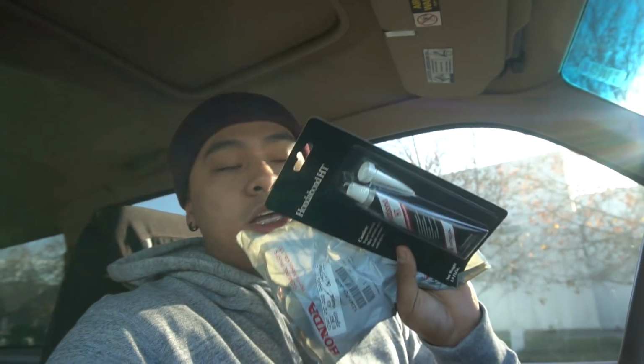Alright, y'all, got the package right here. I got the Honda bond, which is what you're supposed to use in terms of like a gasket sealant around the valve cover. And I got the valve cover gasket. Cost me 30 bucks, but you honestly can't beat Honda quality. So let's get on home and let's get to working on the car.